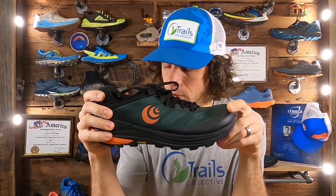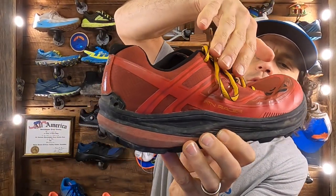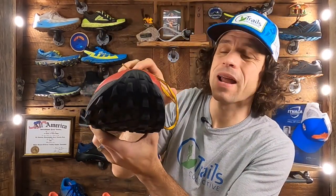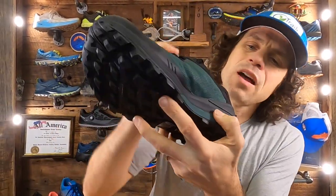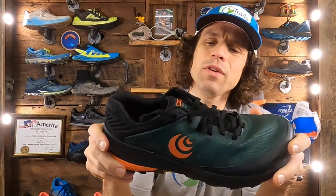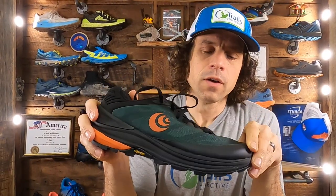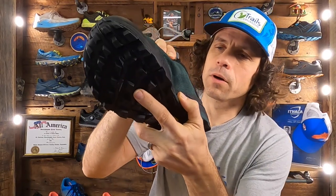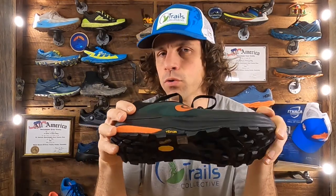Cranking the laces down felt a bit too snug or aggressive, so I had a tough time really dialing in the upper — and this has been echoed in other initial reviews. Because the shoe has a fairly stiff chassis paired with a lot of volume particularly in the upper, you end up torquing in the shoe and that ends up popping in the heel. A model like the Mountain Racer has heavier welded or lamination points on the outside that do a good job of holding the foot over the base. The UltraVenture Pro has some of those laminated pieces, but they seem more aesthetic than functional. This should be improved if the model carries forward to a round two.